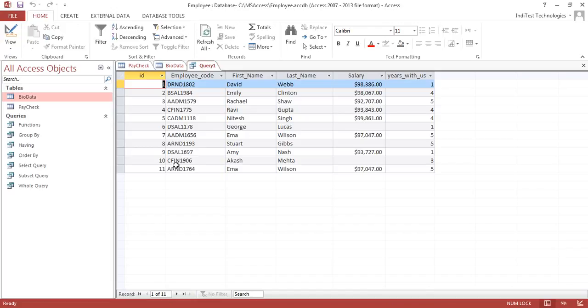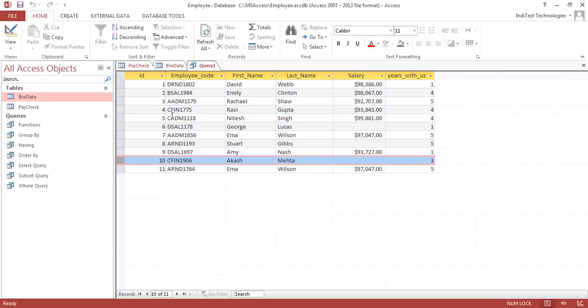So let's try to analyze the results. Beginning with, we know that all the ID variables have come up sequentially. Then there are the employee codes. Again, they have come up sequentially, and we know that the 6th and the 8th and the 10th row came up because these are the rows which are specific only to the left table, the biodata table, and the other rows came up because those were the mutual rows between the biodata data set and the paycheck data set.